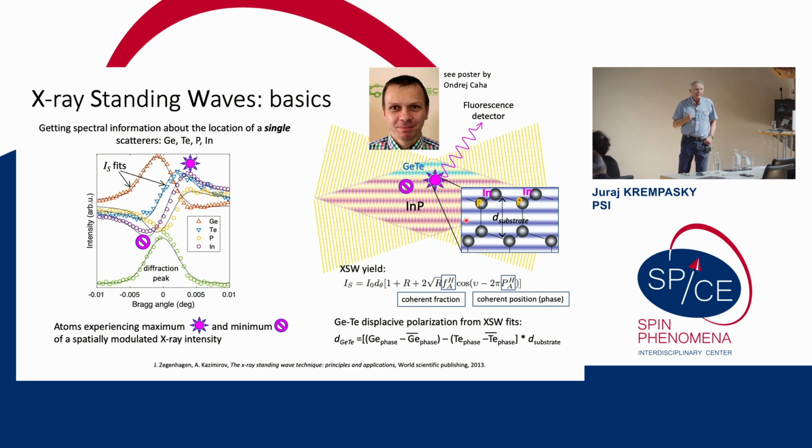It shows the complexity of generating a standing wave in general. And for germanium telluride, this was a challenge because it is defective. And so Andrei will explain how we managed to do that with a trick: basically the template, the substrate on top of which germanium telluride is grown. This template, indium phosphide or barium fluoride, serves as a perfect standing wave that is then detected in germanium telluride.